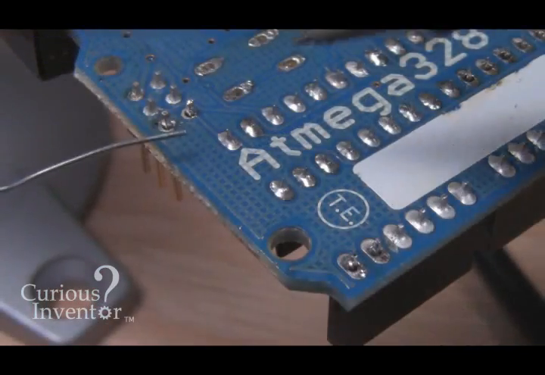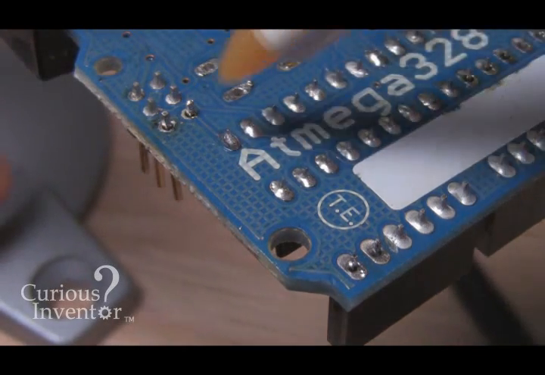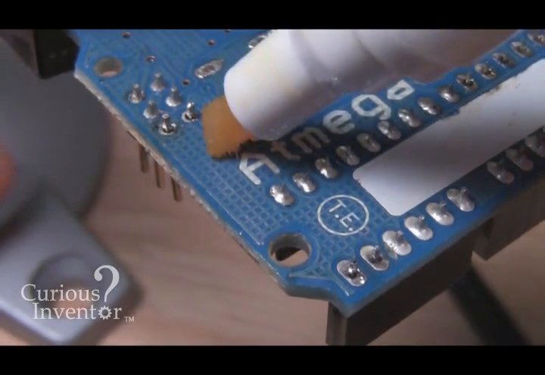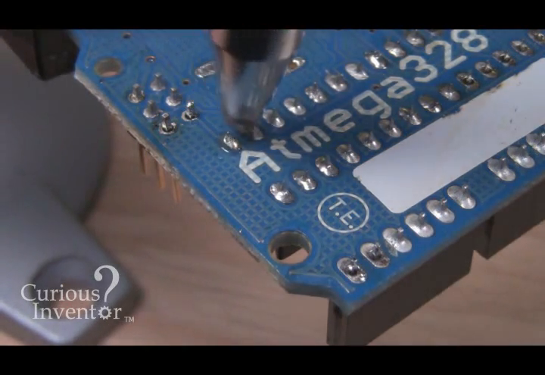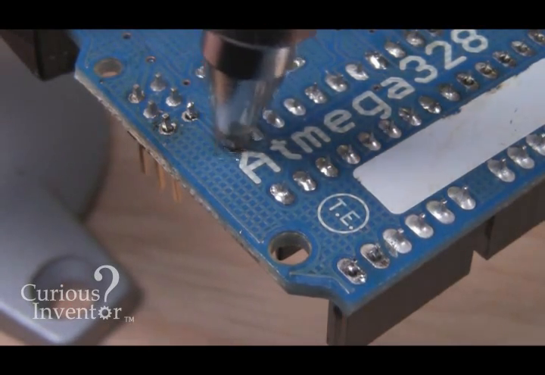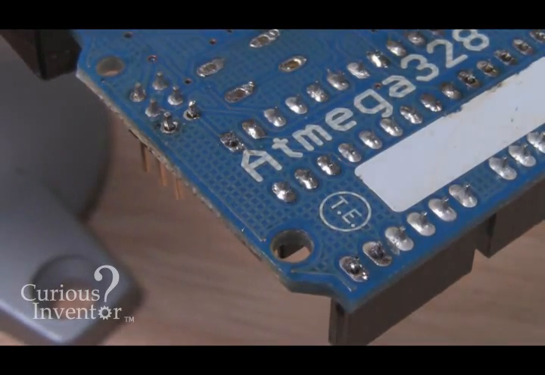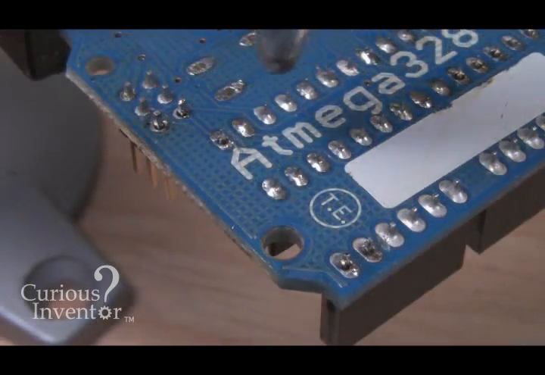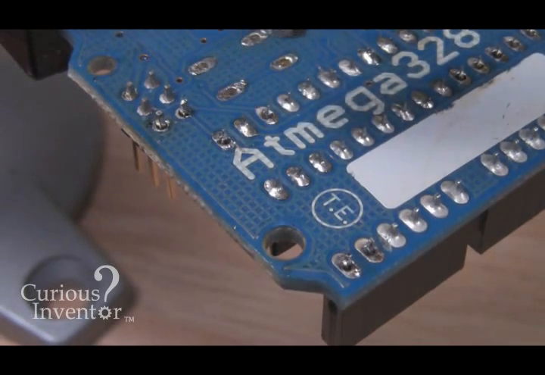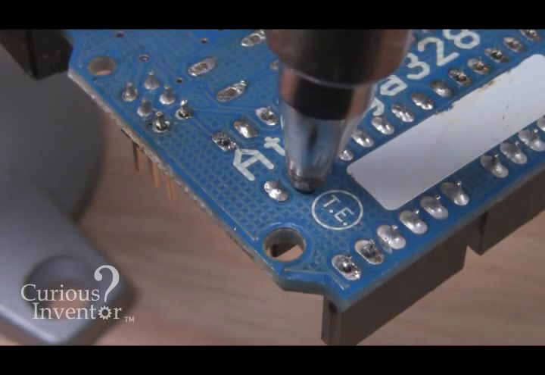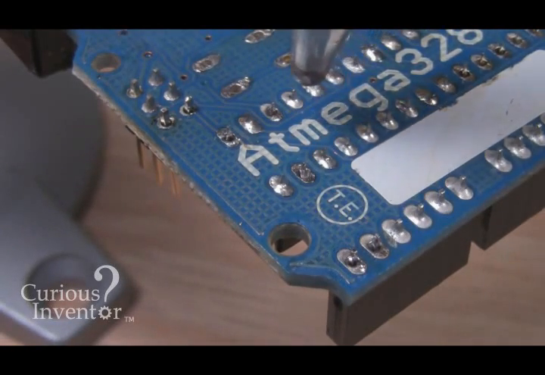To use it, first make sure there is a good amount of solder on the joint to help heat transfer into it. Consider adding more if the joint is very small. Adding some flux at this point will also help. Now bring the gun down on the joint, and wait for the solder to melt. Once it does, start moving in a circular pattern, but avoid pushing down on the pad. Then activate the vacuum. Continue moving the tip in a circular pattern to help clear solder from all sides of the pin, and then lift up the nozzle. The air in circular motion will help prevent the pin from refreezing to one of the sides.